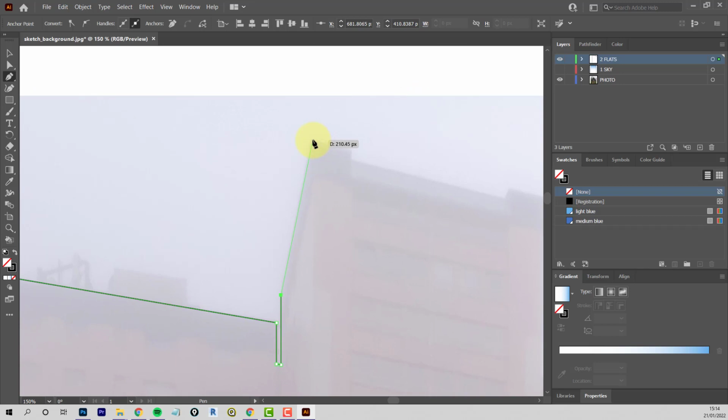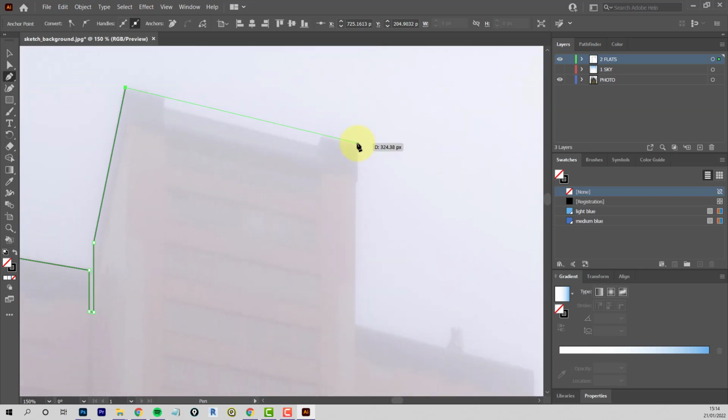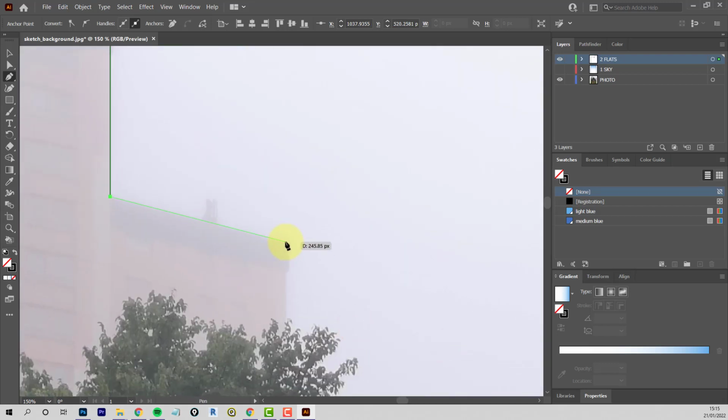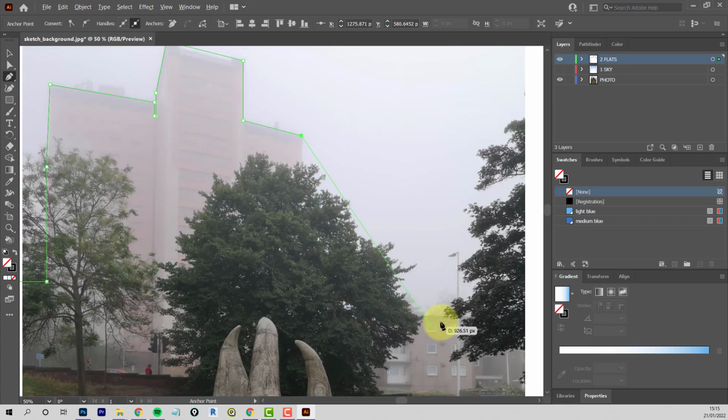Okay, let's go to this corner, over to here. I've on purpose missed that bit out. We're going to come back to that in a second. Okay, let's go down to here. Now I've just got to kind of guess where the bottom of the roof of the other flats is. So round about there, I think we'll do. We'll go off onto the artboard.